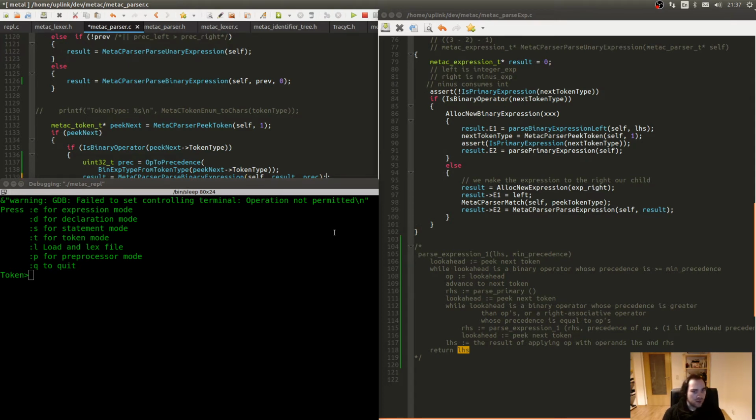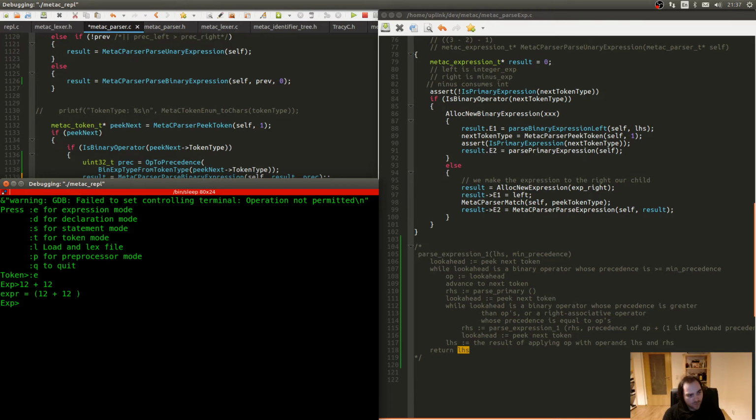Well, it compiled. Let's see what it does. And it works with 12 plus 12, 12 plus 12 plus 12 over 12. It does not work with, well, that's not good.